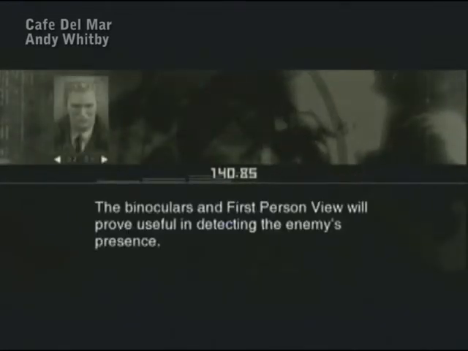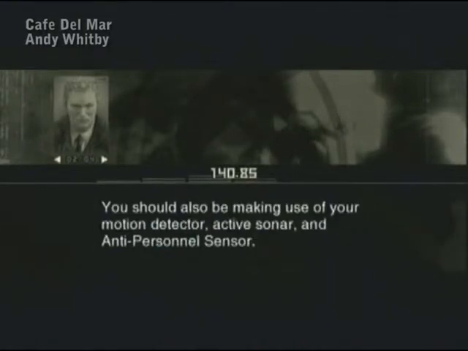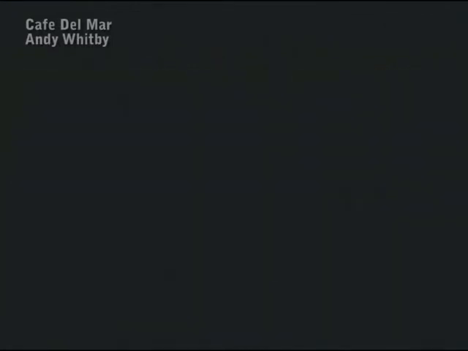Binoculars and first-person view will prove useful in detecting the enemy's presence. You should also be making use of your motion detector, active sonar, and... Oh, fuck that. That's easy.